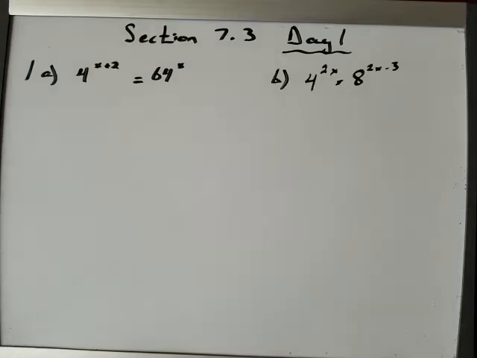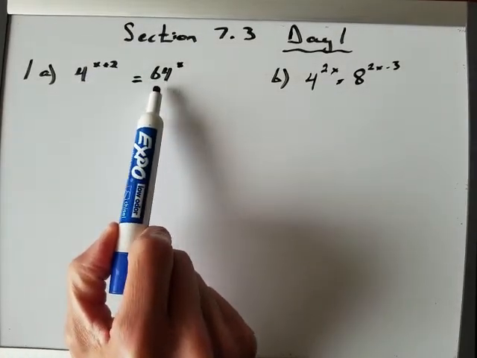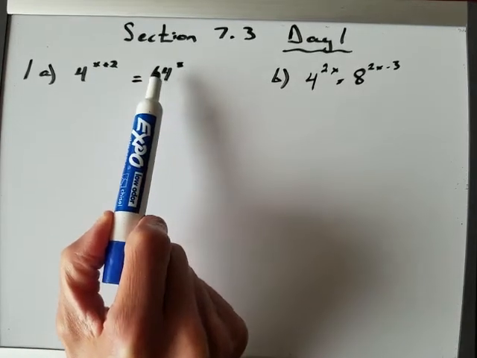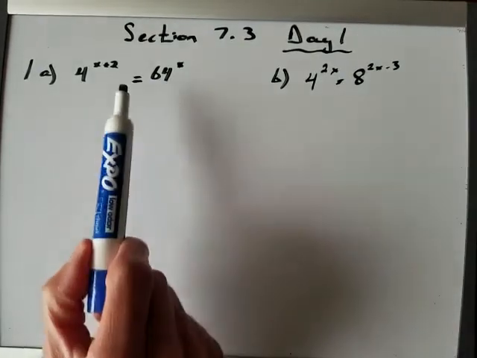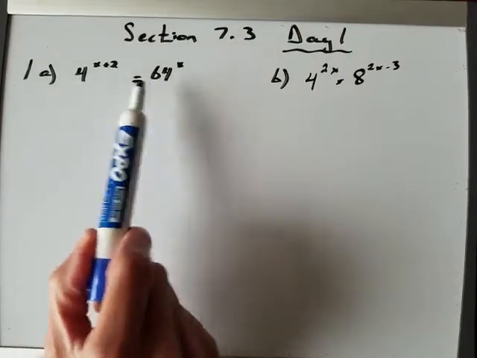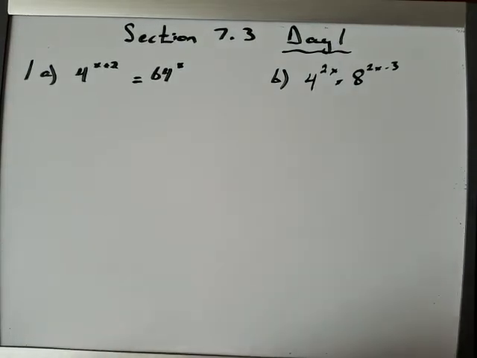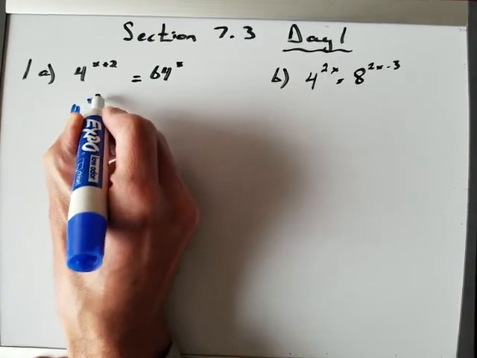Now, for the exponential equations, what we're going to do is really focus in on the equality. The idea is very simple, as always. What you're trying to do is look at this equation and say, what value of x could you put here, and then the equation will be equal. Now, we're going to again use the whole equality idea, the whole balance idea, and we're going to focus on the base. That's your technique for this guy. What we are going to do is get the bases the same.